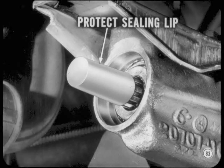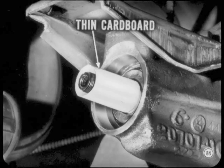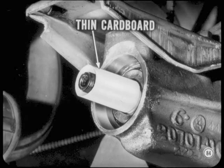This is especially important if the shaft has splines, threads, or a keyway. If you don't have the correct size installing protector, wrap the splines or keyway with a piece of thin cardboard. A file card is just about the right thickness.